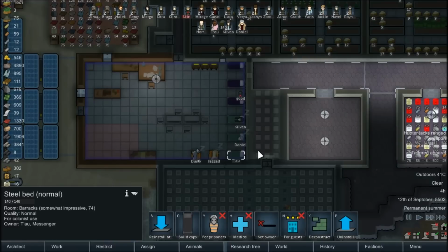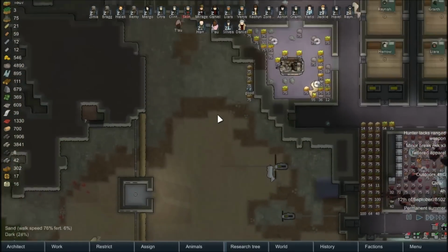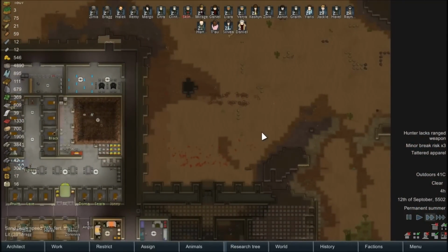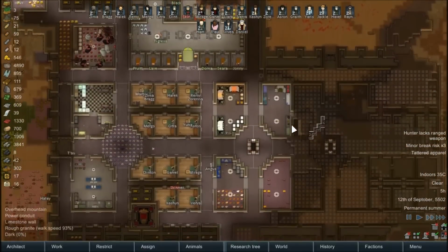Let's see. There you go. Okay, so there's more people without beds than I thought. But anyways, as I was about to say, I have downloaded, but not yet installed, an oil refinery mod. So that's going to help us with our chem fuel situation.